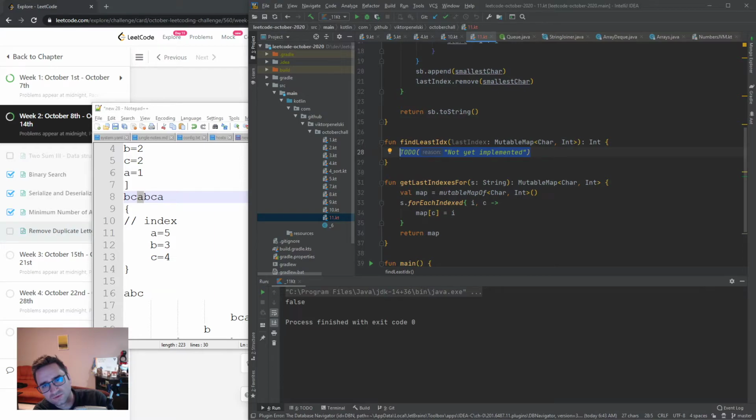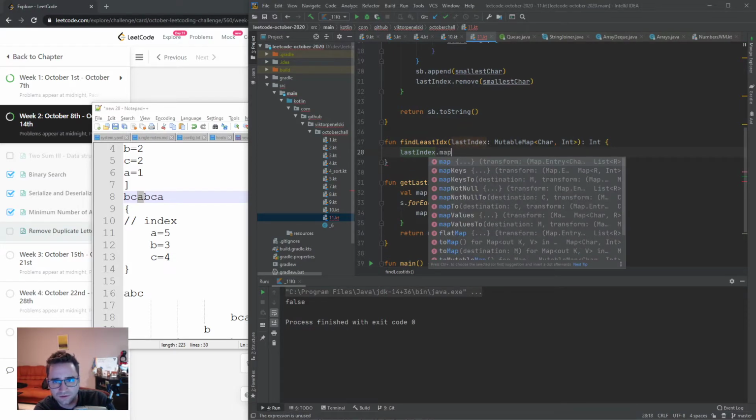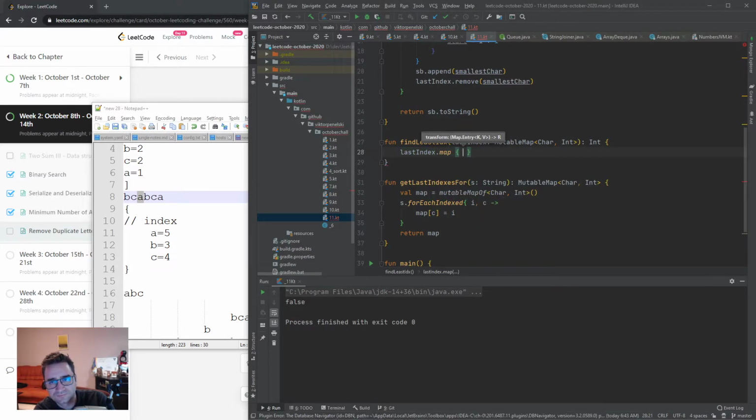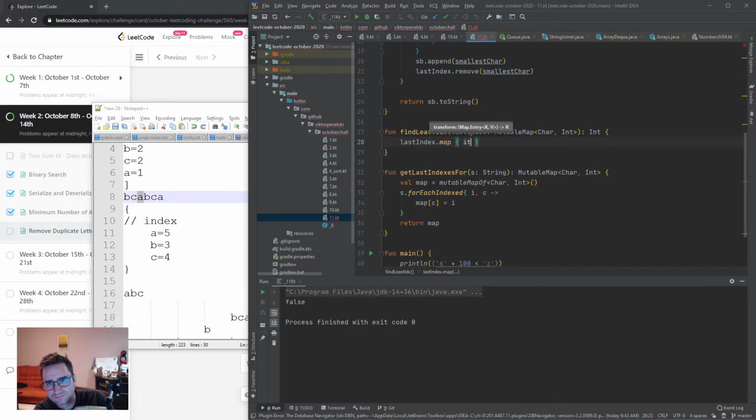Yeah, I'm just going through this, and I'm basically reducing it to the smallest possible. So can I do something like this? Dot map it dot value, and then min.